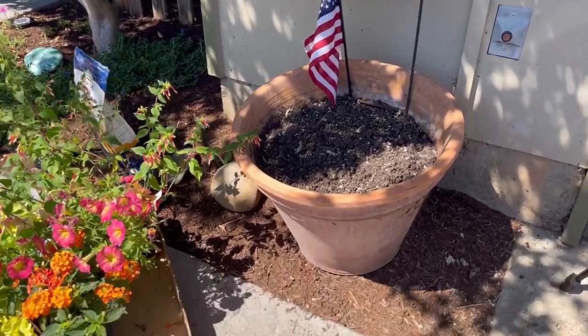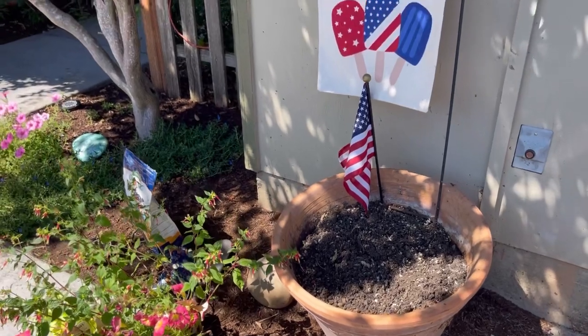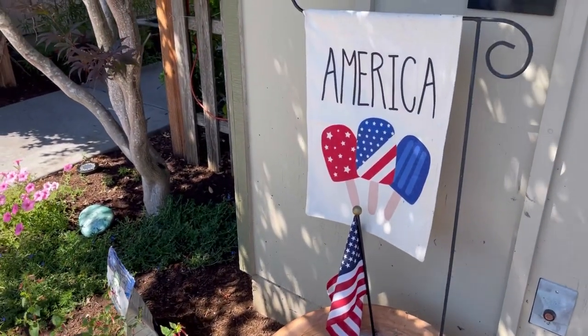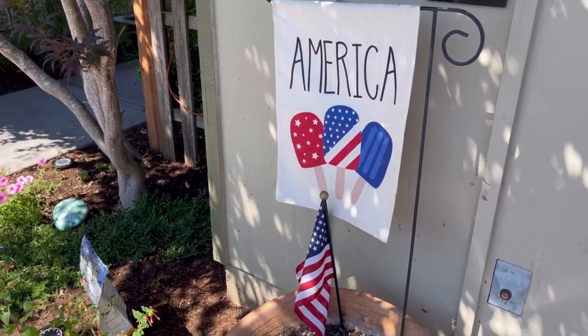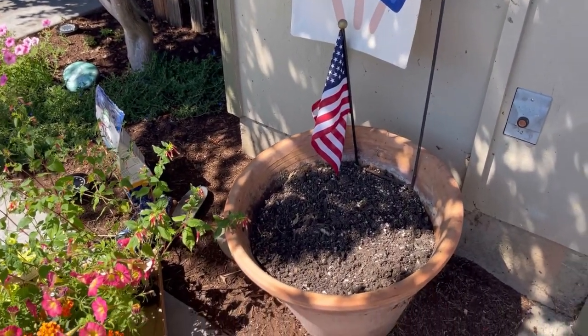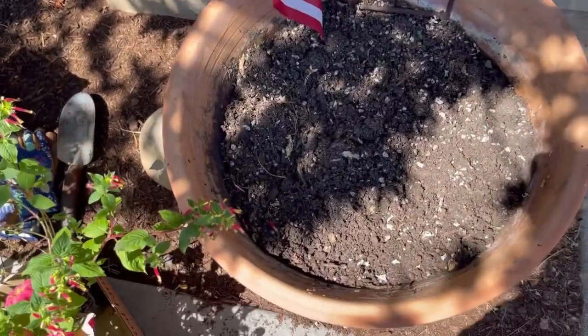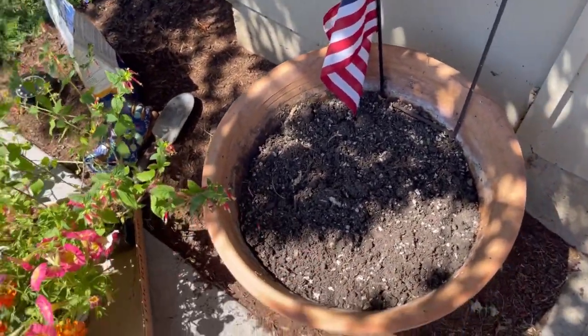Okay, so here is the pot in question. You can see it's a really big terracotta pot that's right here in my front walkway. I usually stick my little decorative flag in there, and it is July, so this is the decor I had for this month. It had a bunch of pansies in here, and they were just really done. They were all kind of dying with the summer heat.